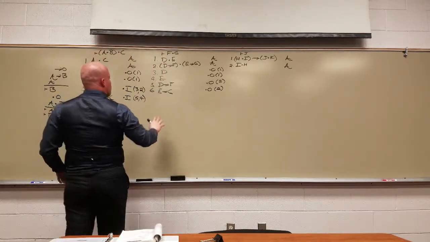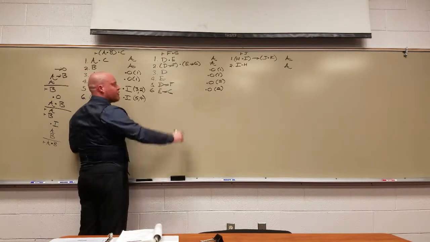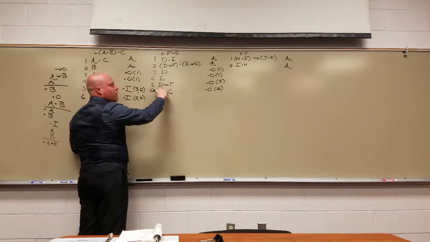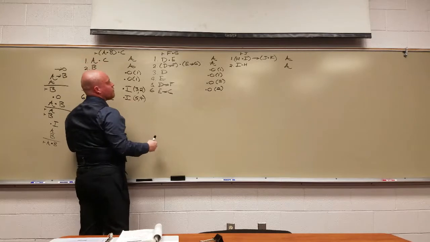Now, look at it again. Look what we've got so far. Can we do any arrow outs now? Do we have any arrows freed from parentheses? Do we have a match for the left side of this? Yep. Do we have a match for the left side of this? Yep. So now we can deduce really either one.